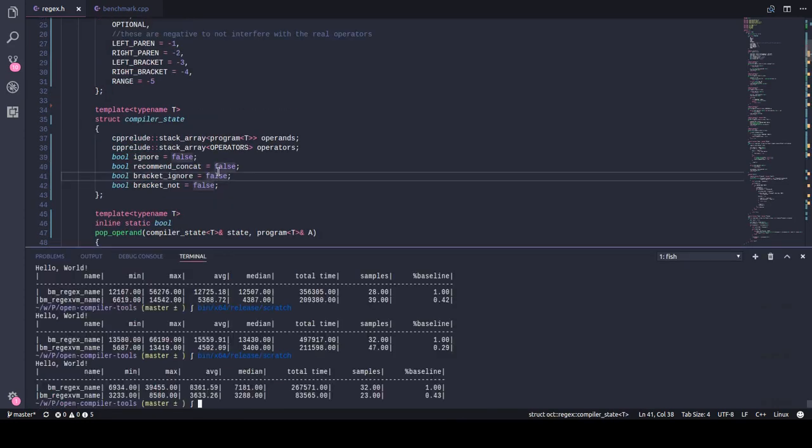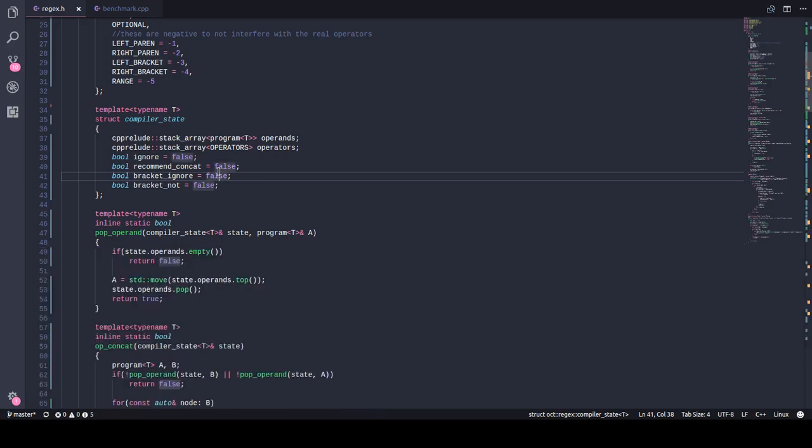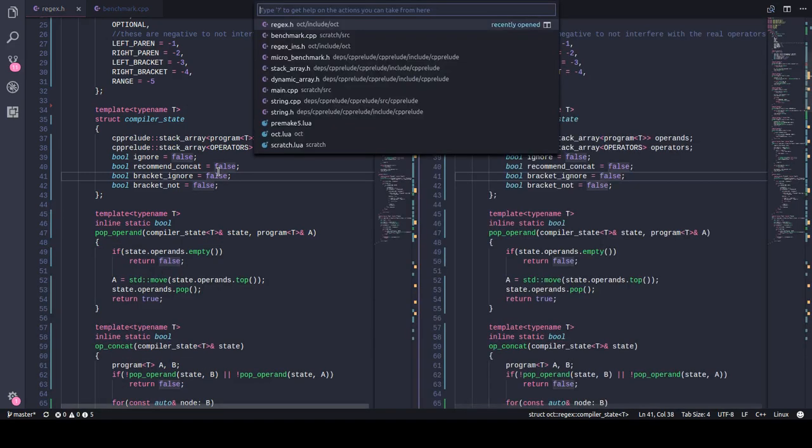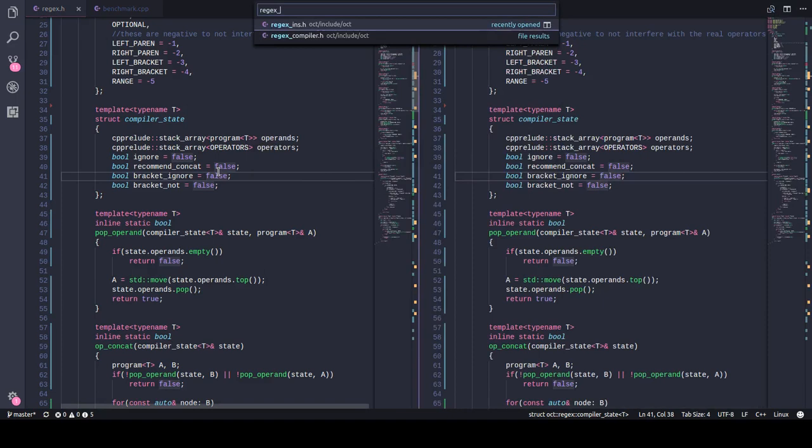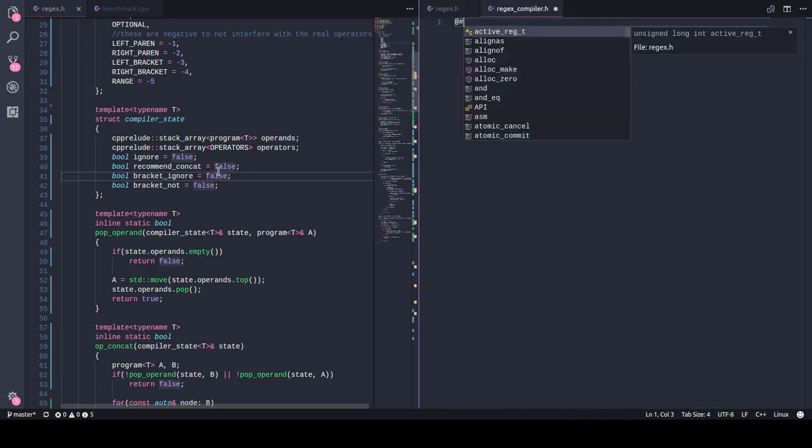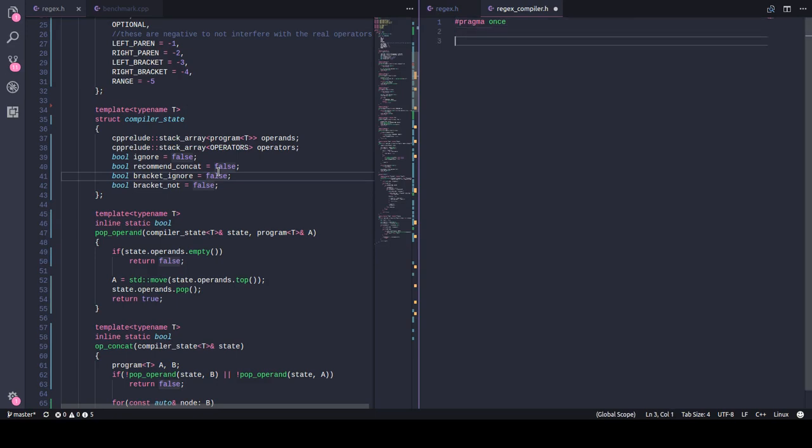So we should make another file called regex compiler.h, and then we should move this stuff to it.